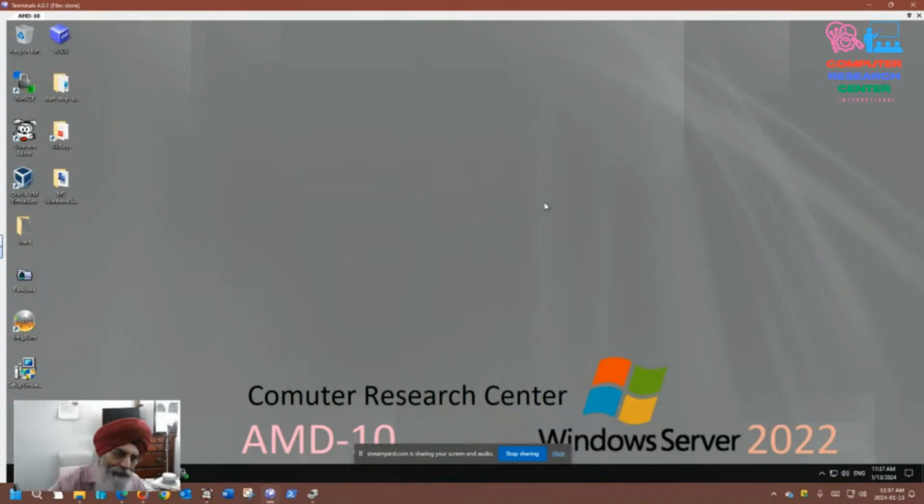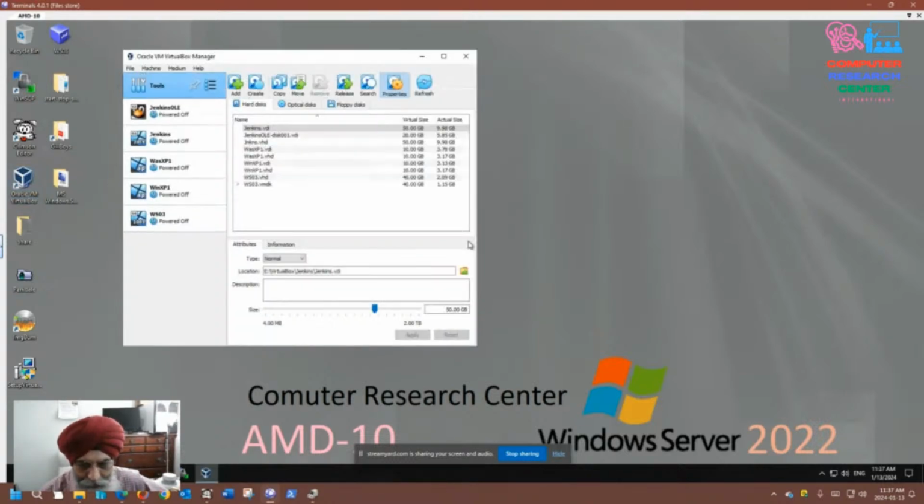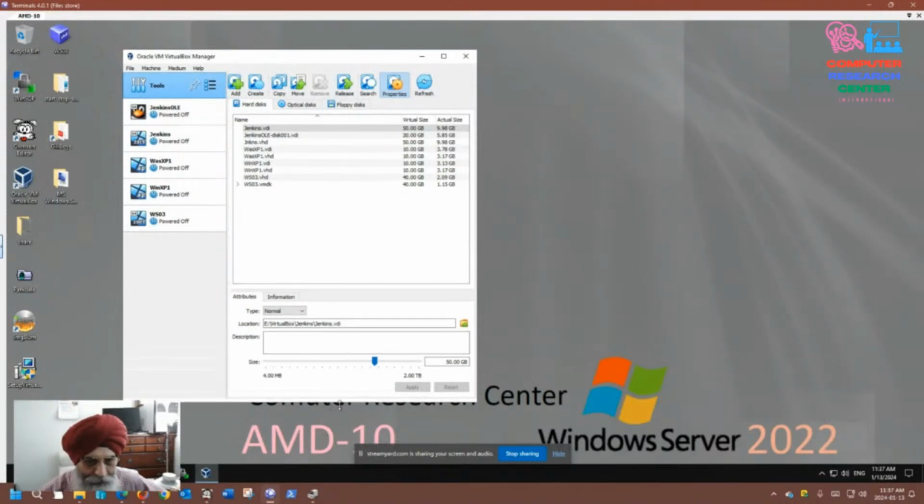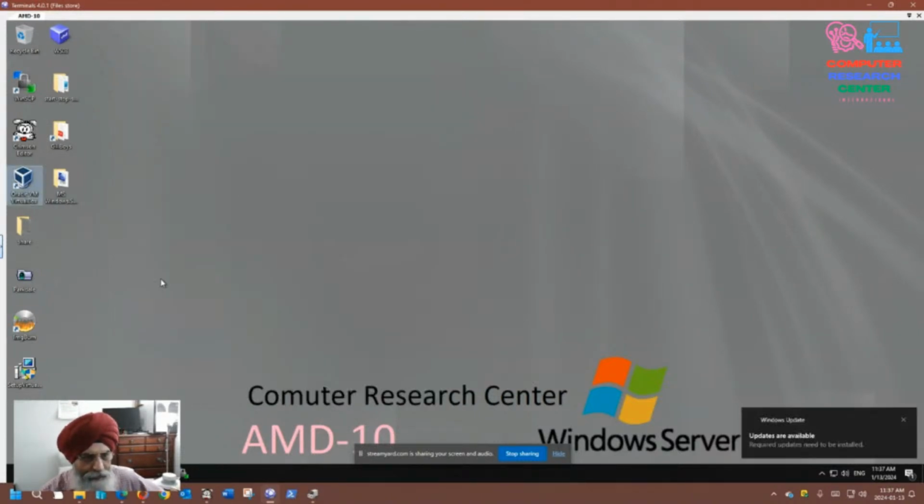Still, I have Oracle VirtualBox. Now it is called Oracle VM VirtualBox. When I started working with version 3, it was Sun Microsystems VirtualBox. Then later on, Oracle bought it, and that is what it is now. It is free, totally free. If you open the interface, you see it is slightly different now, but it's not confusing anyway, right?